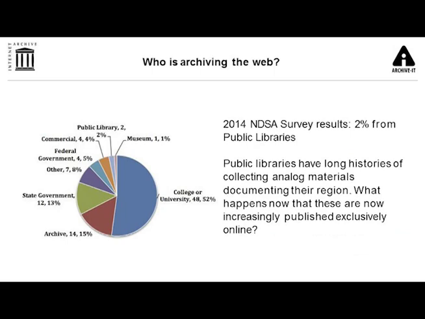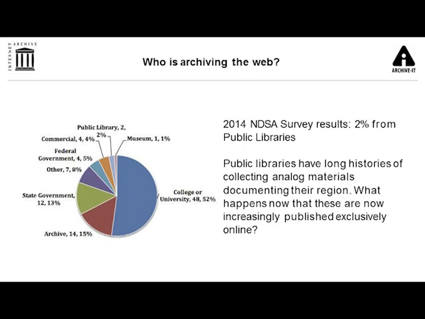Web archiving is a relatively new field, and it's a growing community. This is sort of a visualization of the institutions that have active web archiving programs, as reported in the 2014 NDSA survey. As you can see, most of them are colleges and universities, some archives, some state governments. They make up the bulk of the organizations that are doing web archiving. And then a lot of these smaller ones here are much less represented.